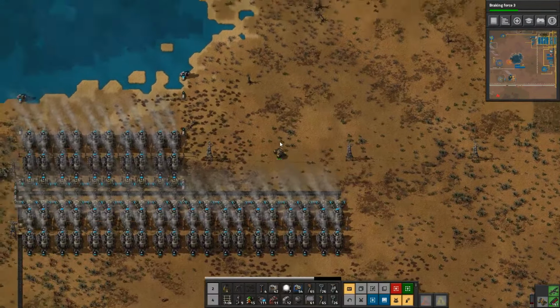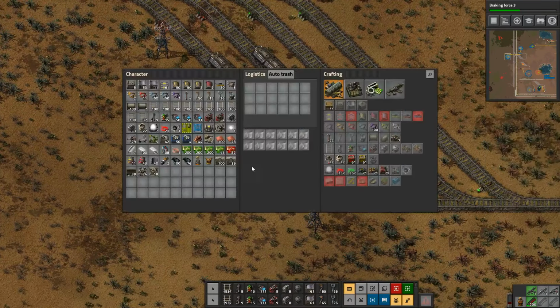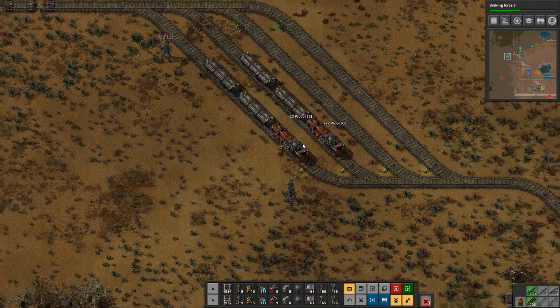All right, so let's go ahead and put this together. Put this in here. That's done. Done. All right, let's do 3, 4. We'll go 1, 2. Actually, let's do 3 trains for now. Okay, so there's those 2. Do I have any fuel on me? Tiny bit. Not much.